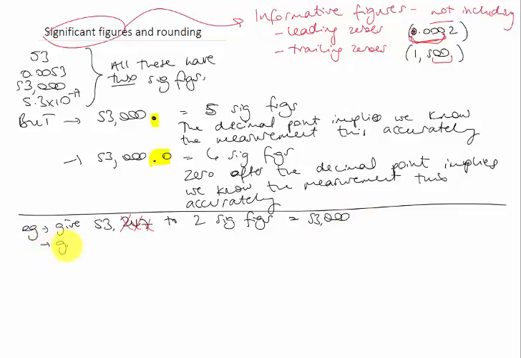But if we got this idea of rounding, so if we had 53,809, and we have to write that to 2 significant figures, here we count the first 2 and we get rid of these, but this 8 is more than 5. So this is nearly 54,000. So we change that 3 into a 4, move it up 1. So that's 54,000.